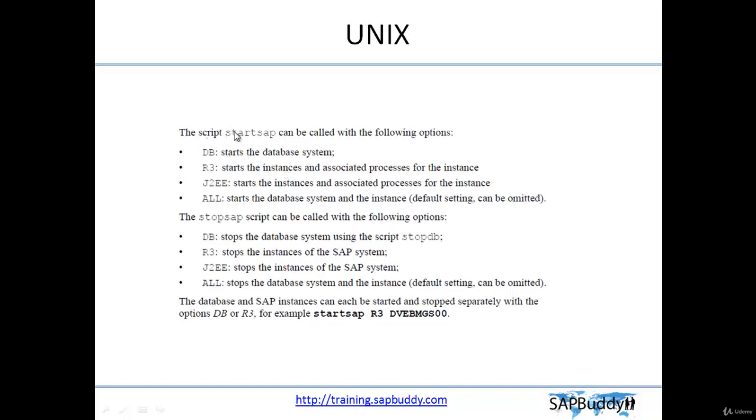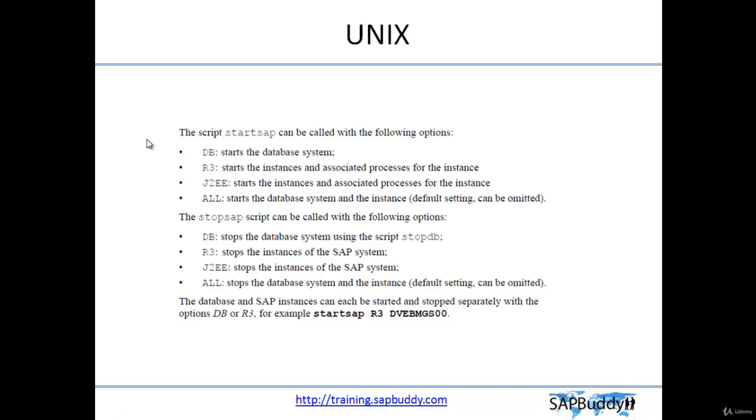which has the command start SAP, then it will start the SAP, and at the same time you could also stop SAP using the command stop SAP. You could use many options there. You'd say start SAP R3 with only the central instance. Like this, you can use the options. If you simply use the command start SAP, it will start the database and all the related services, same as what we have seen before.